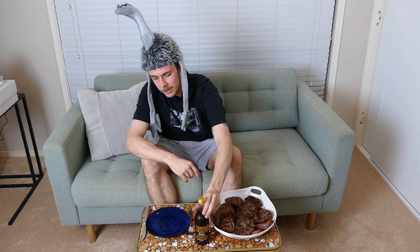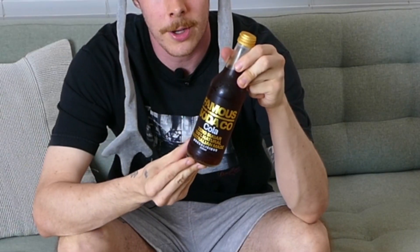The perfect accompaniment for my emu smorgasbord is the official drink of the Coward Club — Famous SodaCo Cola. They were kind enough to send me a carton, so thanks so much to them. It's 100% natural, Australian made, zero sugar, only eight calories in a bottle, so it's completely guilt-free. They have a huge variety of flavors and you'll find them in the kombucha and chilled juice section of your local grocer. If you see them on the shelf, make sure you check them out — that's the official drink of the Coward Club from this point forward.